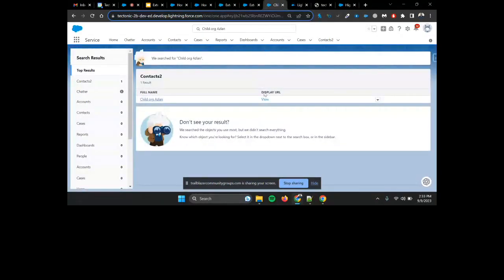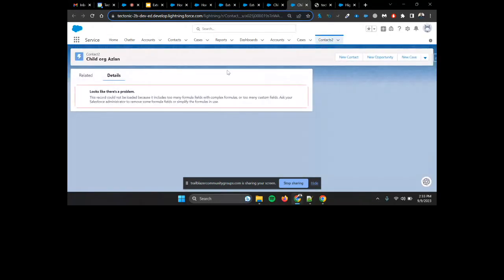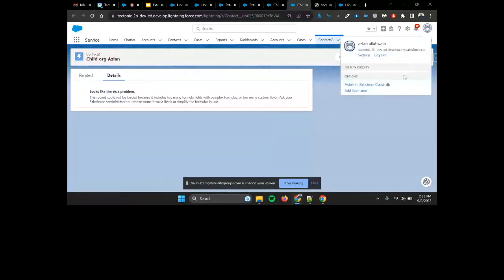And if I click view, this will open up that record in the external Salesforce app, which I don't want to do at this point, so I'm going to leave it. And it's giving me an error. It started happening a couple of minutes ago. So what I'm going to do is switch back to classic to see if it works. I think it will work, because it probably has to do with my internet connection at this point in time.